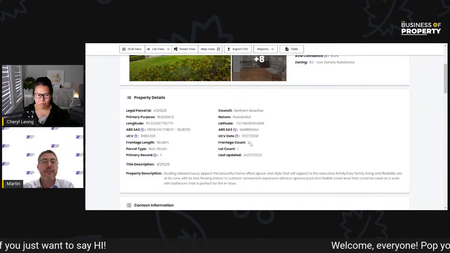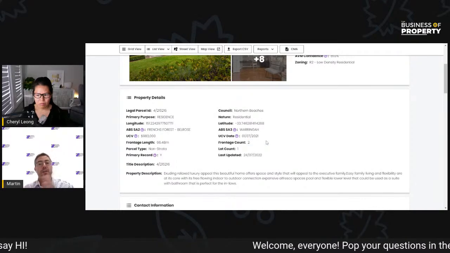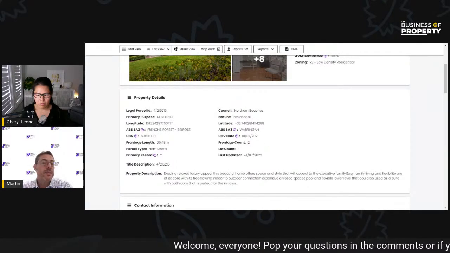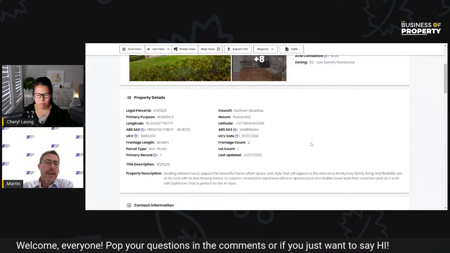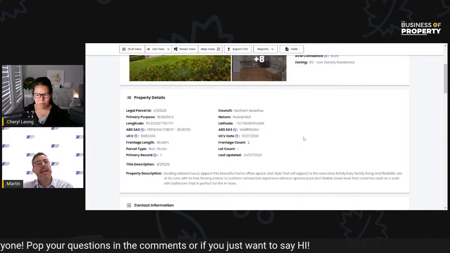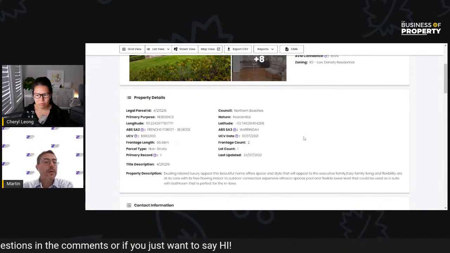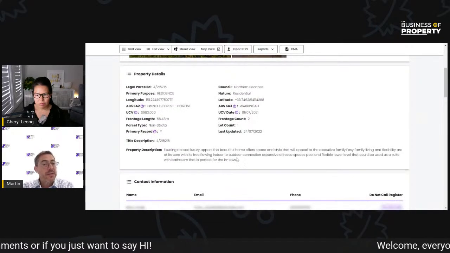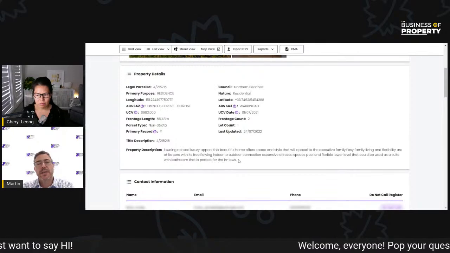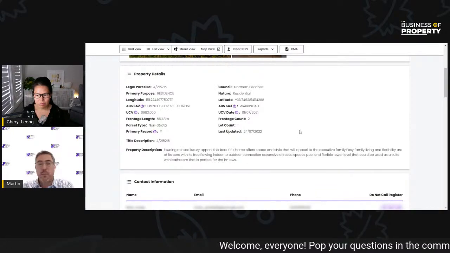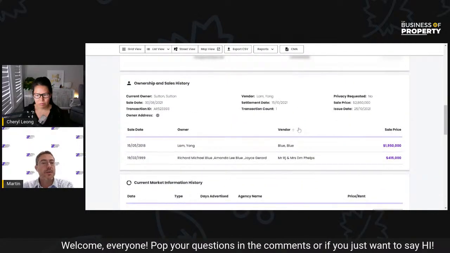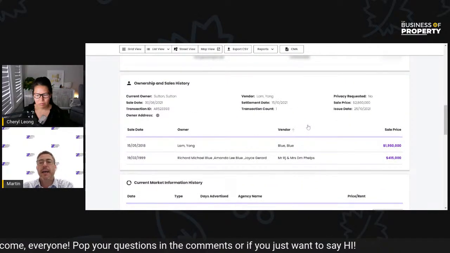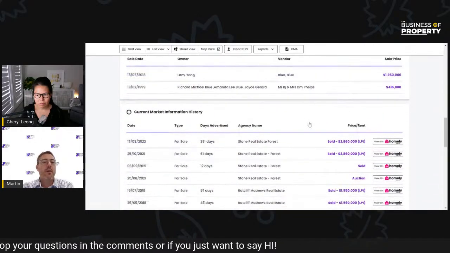And we can see here frontage count is 2, so it's on a corner. Lot count is 1, which is another unique piece of data. So there's quite a bit of information that is made easily available for you. They have a bit of the property description that has been used in the past. If you scroll down a little bit further, you'll see the ownership and sales history, when it was bought, how much, all those details.